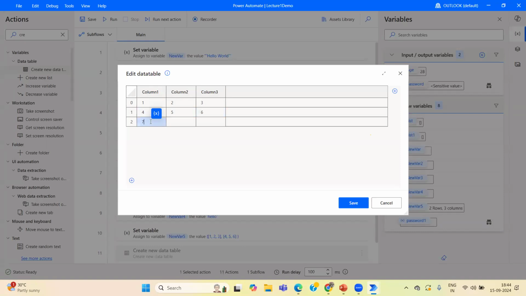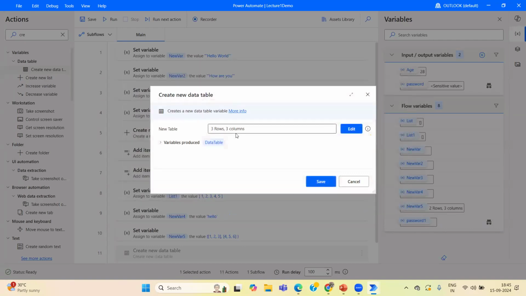If you want to rename this column, you can do that. Three rows, three columns.